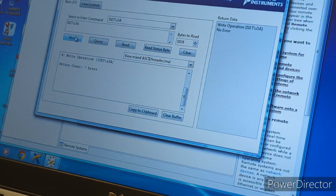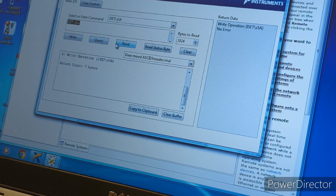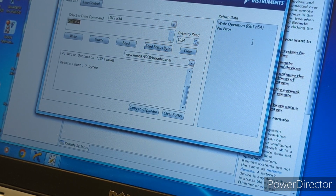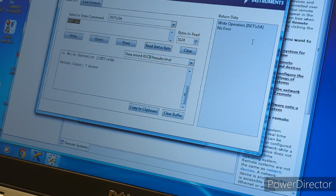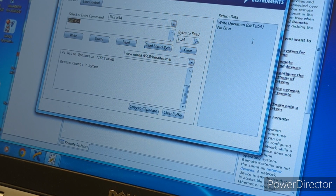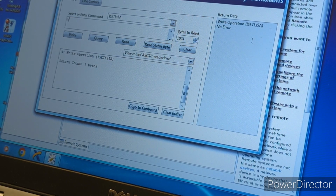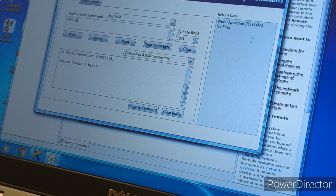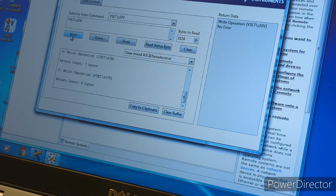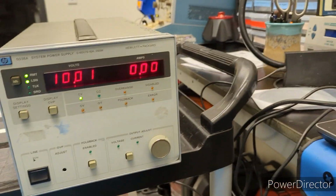Real quick, but yeah, the service manual provides you all the commands. If you've never used a GPIB before, like myself, it gives you a list of commands, so you communicate with the instrument properly. So for example, to set the voltage, you write V set and then the voltage. So we'll do that now. Let's set it to 10. And then just click write, I believe. And there it is.